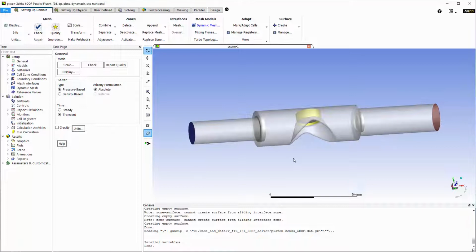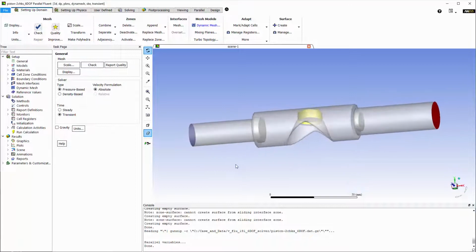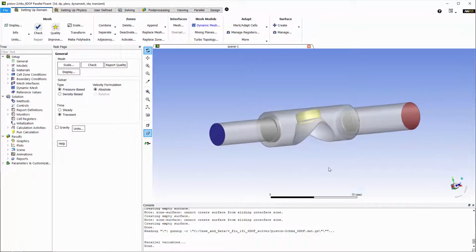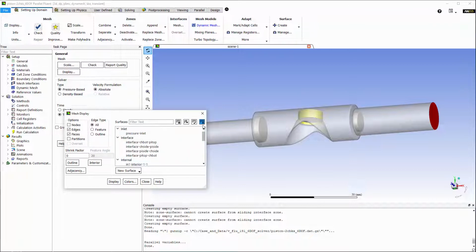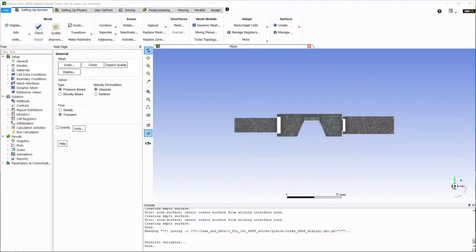This demonstration uses a simple mock-up of a pump with a single piston and 2 check valves, inlet and outlet. I've already defined this case as a transient turbulent flow for a compressible fluid. I've also defined inlet pressure and outlet pressure boundary conditions and set up mesh interfaces between the moving piston and fluid chamber adjacent zones. Let me display the mesh on the plane at z = 0 and also on the faces of the piston and inlet and outlet check valves.